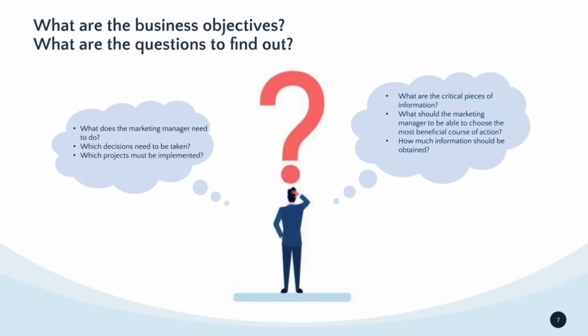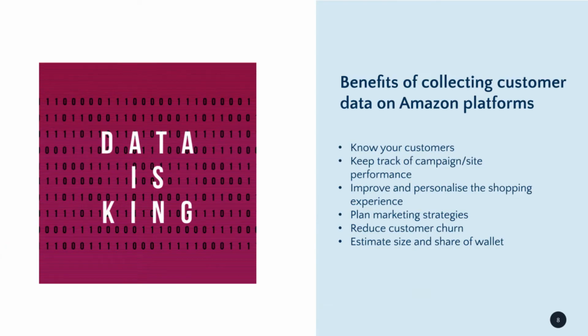We need to first define business objectives, then define the type of problem. Is it a decision problem or a research problem? If it's a decision problem, it must be action-oriented. A decision problem will provide answers to questions such as the decisions that need to be made and what project must be implemented. While for a research problem, it must be information-oriented. It should identify the information, in addition to existing knowledge, needed to be able to choose the most beneficial course of action. Data is very valuable and it creates many more new values.